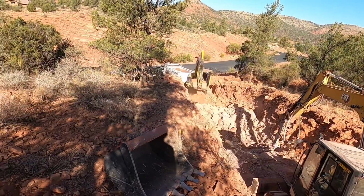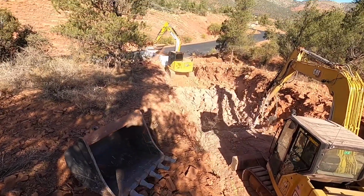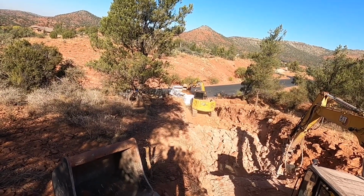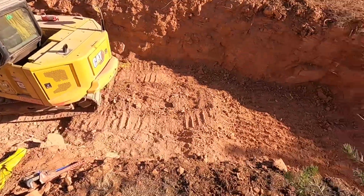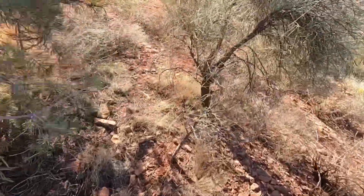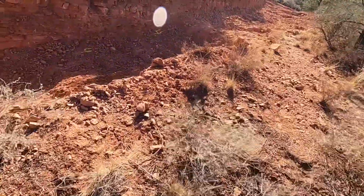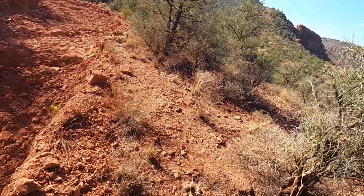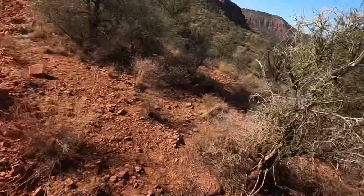Oh guys, I walked up a little further up on the job site, so you can see a little different angle of the truck getting loaded down there. Making this long old cut up here for the driveway. You can see it back around this corner. Hiking around in the forest up here. But you can see where this driveway's going. It's a beautiful location for a home. Really pretty area back here.